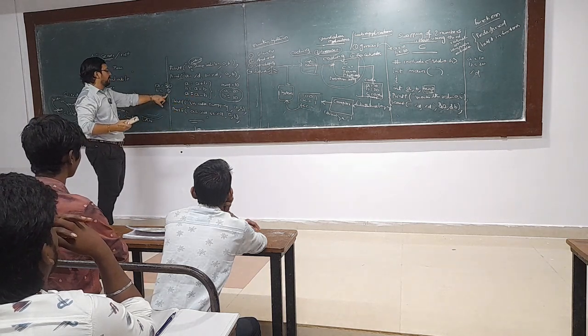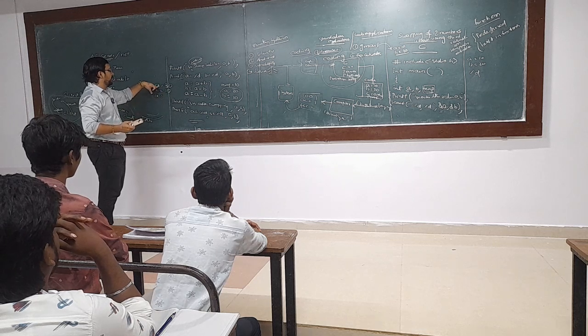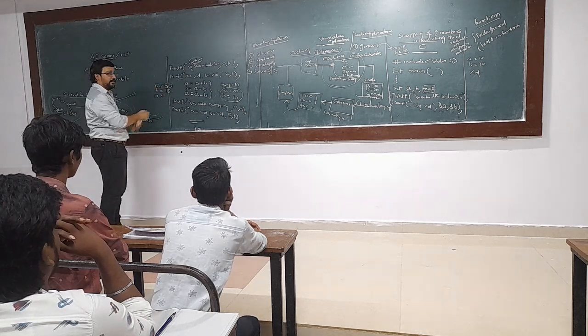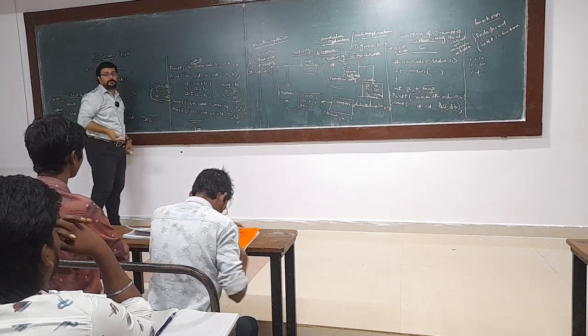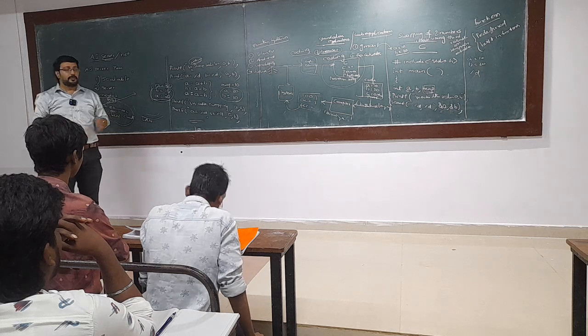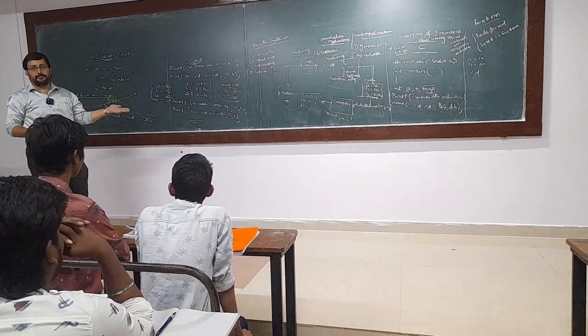So b is equal to 10, we got. Now what is stored in a? 30 minus 10, how much? 20. The values are swapped. Okay, so we can test the logic like this.